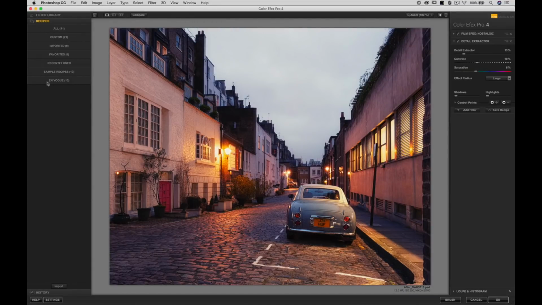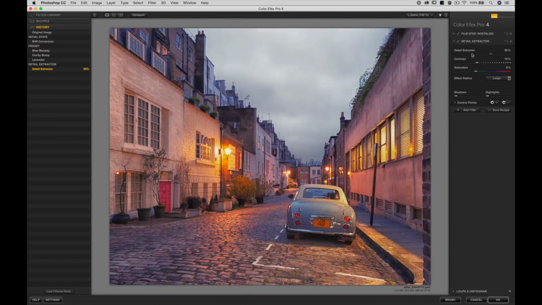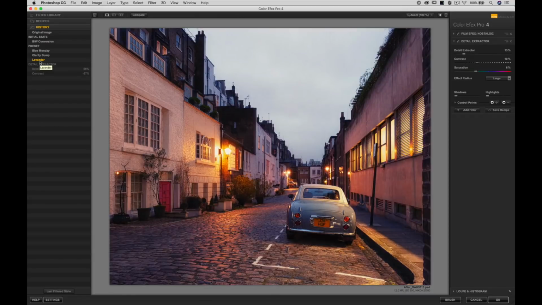Now, one last thing, because we are covering basically the left side of the interface here, we have a history state browser. So in the lower left corner, if I click on history, it actually records every single thing we do to the software as we do it. The last thing I did was click on the lavender preset, and if I start adjusting that preset, let's say I affect the detail extraction or the contrast or anything like that, it's going to be recorded in the history state browser. If I want to go back to a previous state in the history, I just click on the state that I want to move back into, and it skips me back into it, which is a really nice feature.